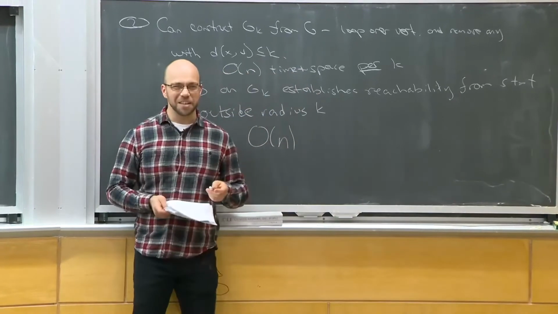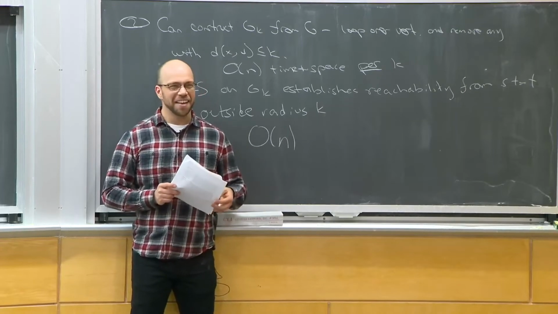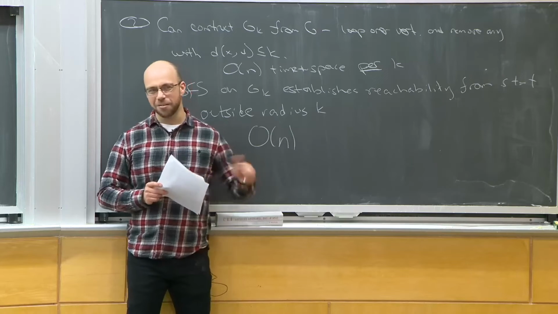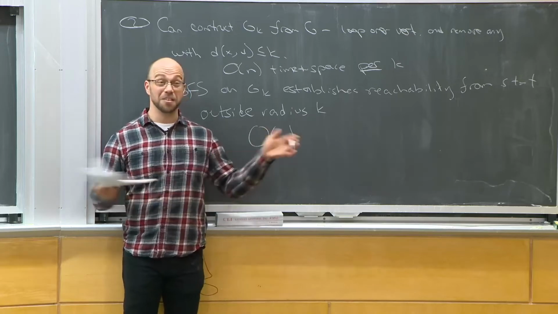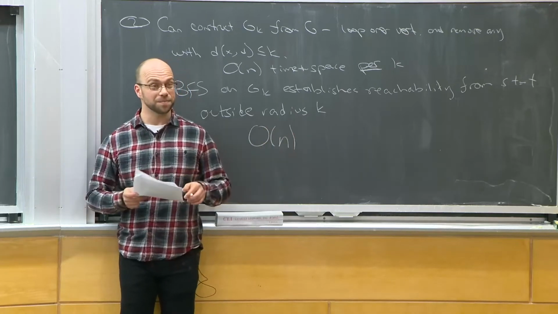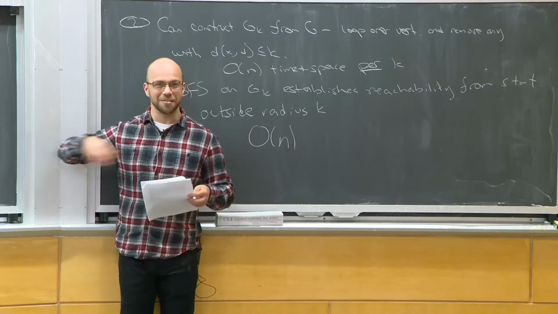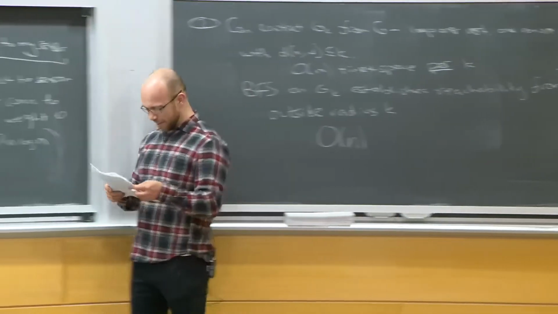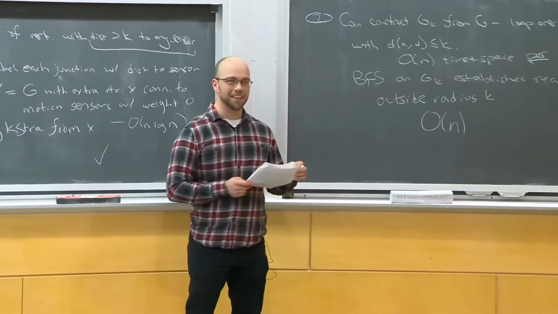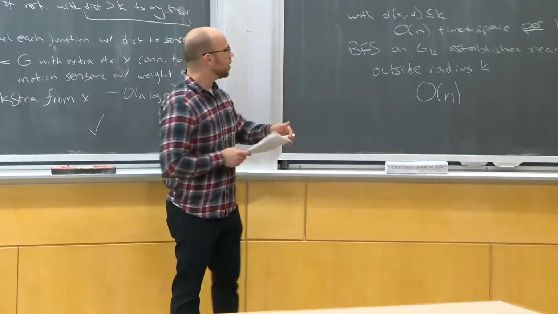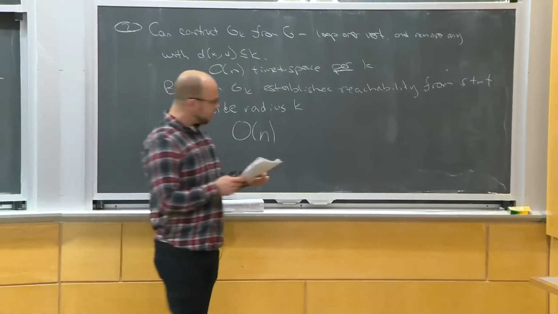So if our problem were written slightly differently, we would be done. If the problem said, given a radius K and a graph, tell me yes or no, does there exist a path that stays outside of radius K of the sensors, this is how we would do that. Hopefully we all agree. And we can do that in order n time. Oh, just kidding. Order n log n time, because I had to do Dijkstra's algorithm first. But sadly for us, we're not quite done, because we want to find the largest possible K. We want to find the biggest radius that we can stay away from the sensors and still get successfully from S to T.